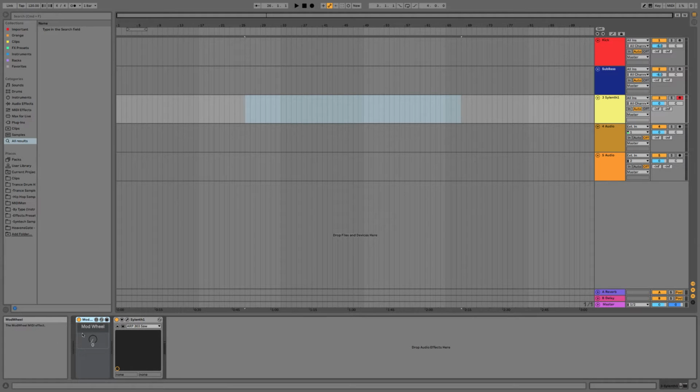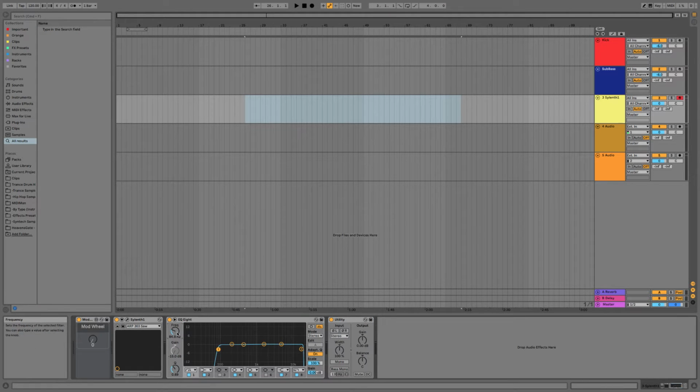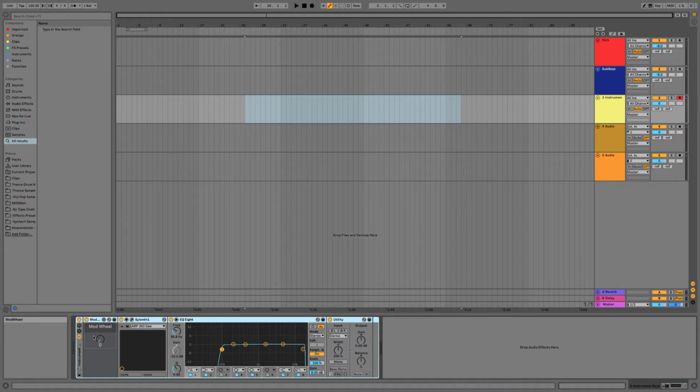Now with these kinds of things, I actually like, and let me actually add Utility while I'm at it. And let me also add an EQ because I know I'm going to need that too. And this is once again set to do some sort of low cut and some high cut, just to make it simple. So I'm going to group these together.